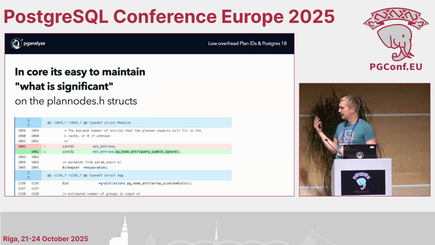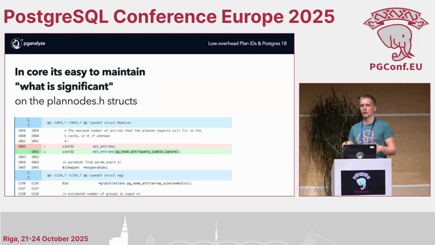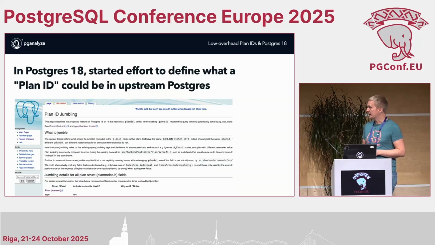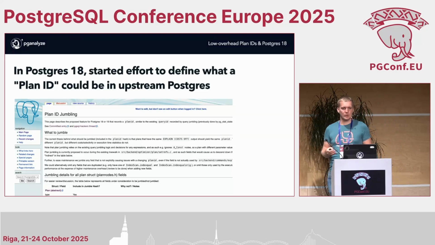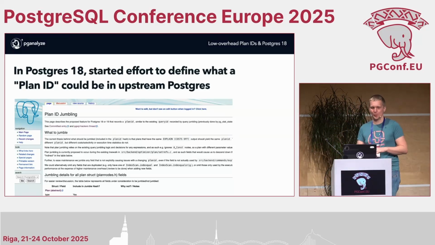And so this is something that has been implemented for the query ID calculations in order to make sure that the query ID calculations are maintainable. This is the same idea, but for plan nodes. Now, in Postgres 18, I tried to first propose that we should just do all of this upstream. I think the best solution is if Postgres just did that and calculated a plan ID for us, so that we could just rely on this and we could build tools and extensions on it.